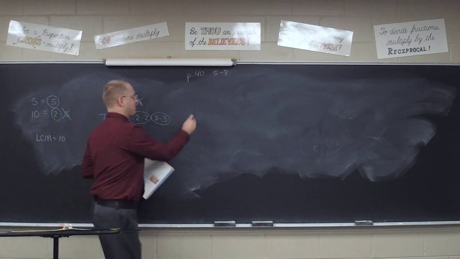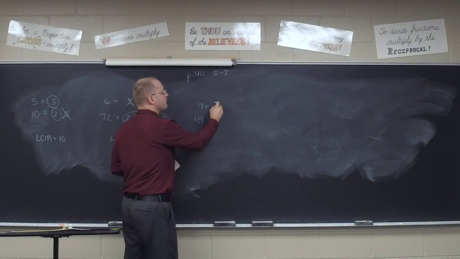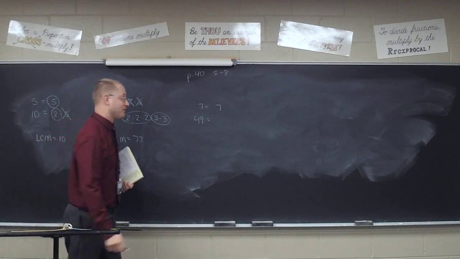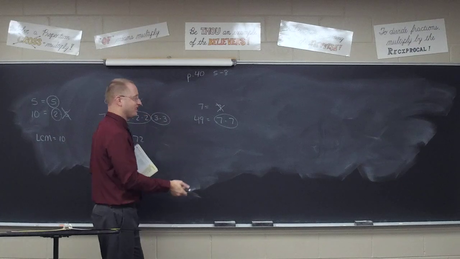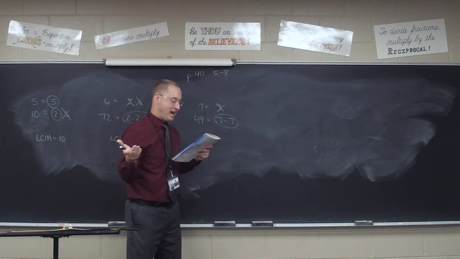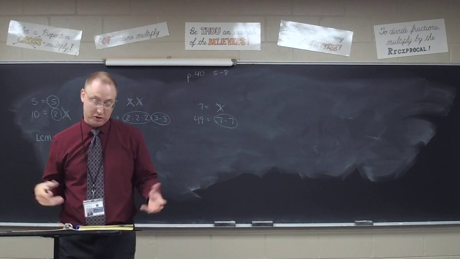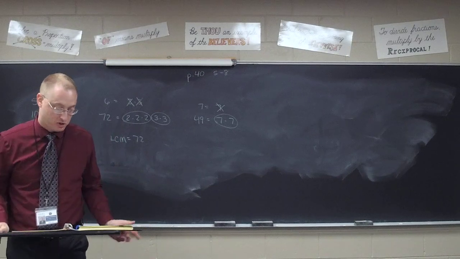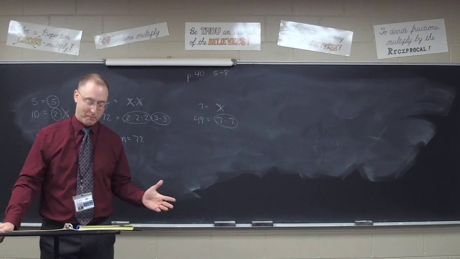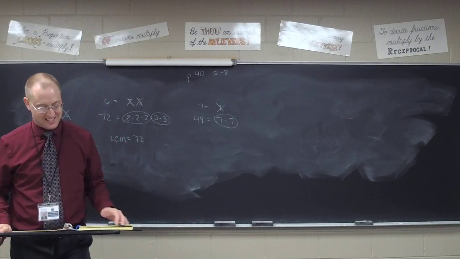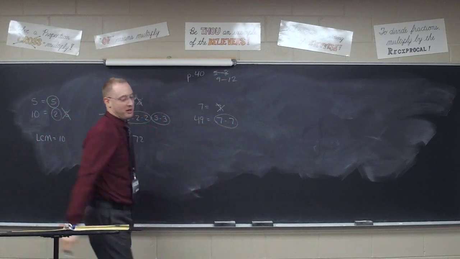Looking at the next one, 7 and 49. Well, what are the factors of 7, class? 1, 7. 7, right? What about the prime factors of 49? 7 times 7. Notice winner, loser, and once again the LCM is 49, the bigger number. The same thing happens on number 8, right? The winner of the 2s becomes the 48, and it's the only one with a 3 in it, so it wins that too. So for number 8, your LCM is 48. It's a little disappointing, right? When it's always the bigger number. That's not going to be the case for the next set of 4. I want you to do numbers 9 through 12 now at your seats.